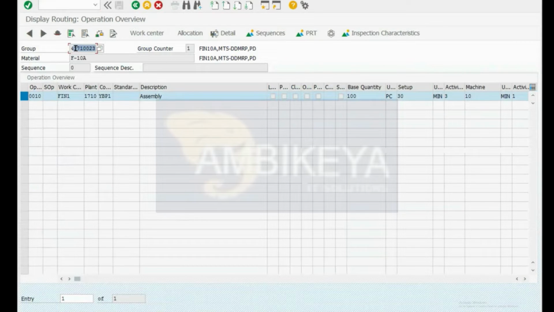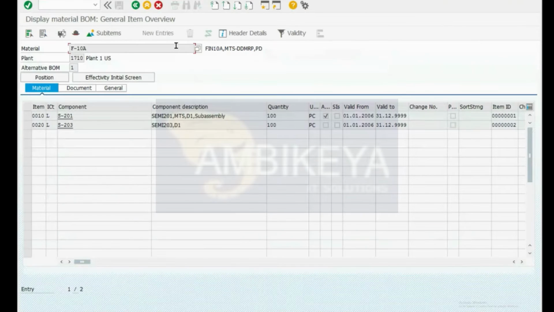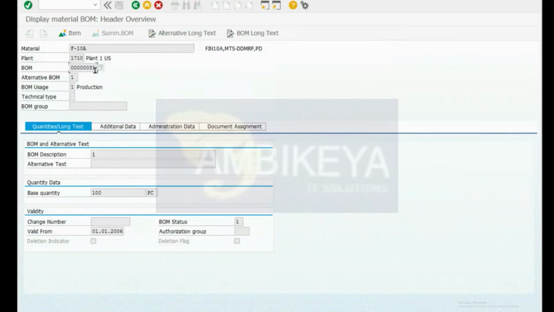And if you create multiple routings for the same, the group counters will change. In the same way, if you go to CS03, in bill of materials, if you check the header, you will have the BOM number. For bill of material, it is BOM number and alternate BOM. For routing, it is group number and group counter.